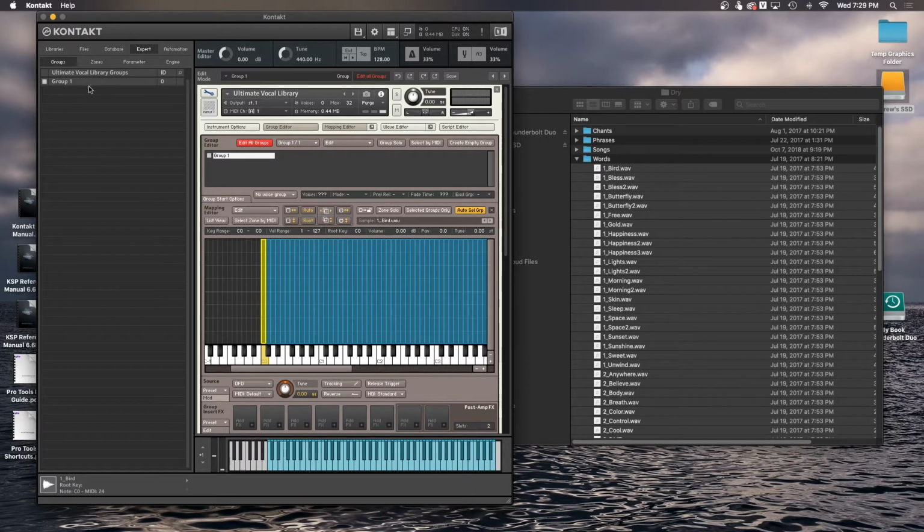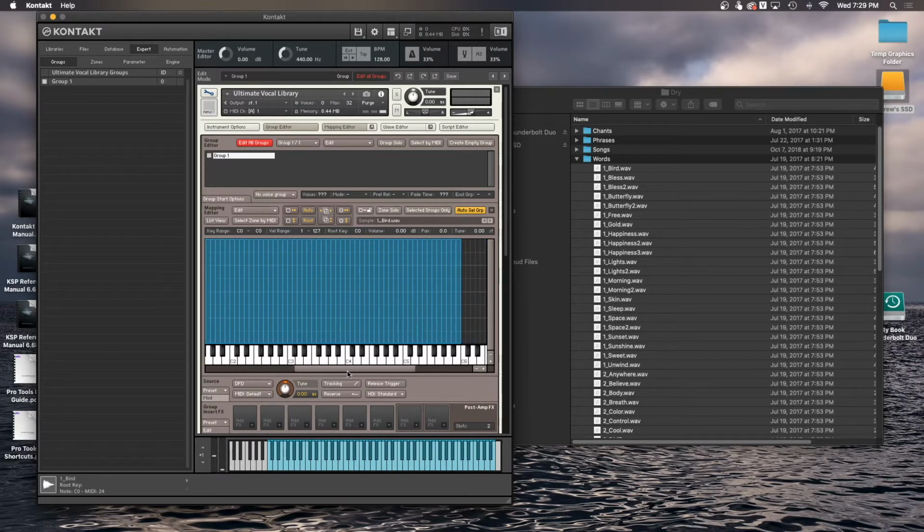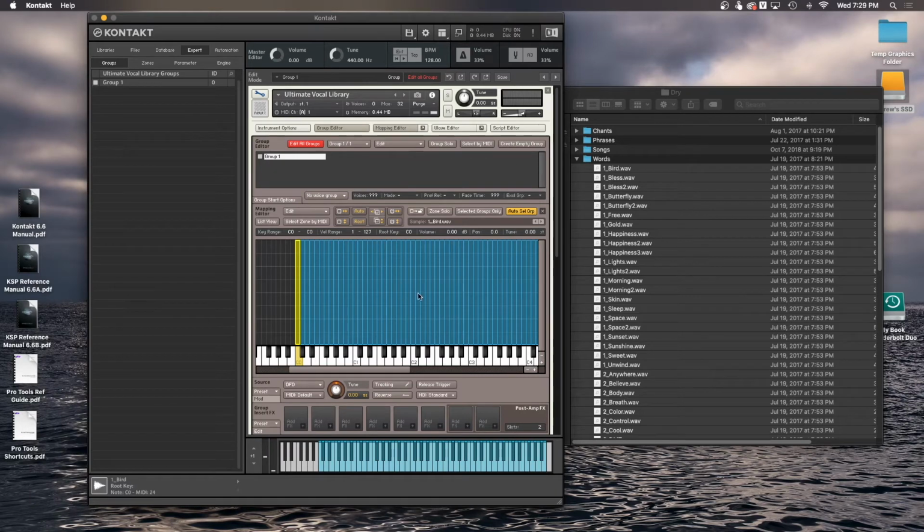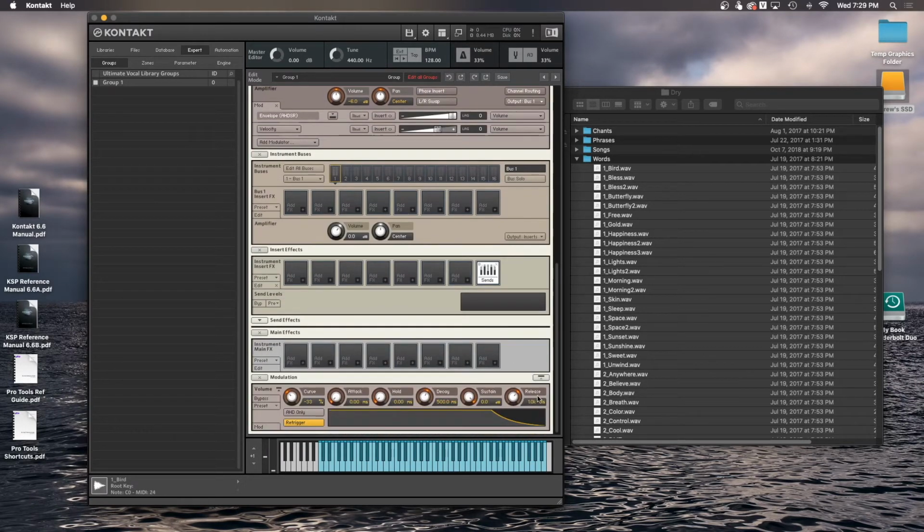The group ID is still zero though for this first one, so that's still looking good. There's a couple things that I want to get in place before we start duplicating the group and getting a few more things set up. So first of all, I want to go down to the modulation section here with the AHDSR and actually increase the release time to like 10 seconds or so.